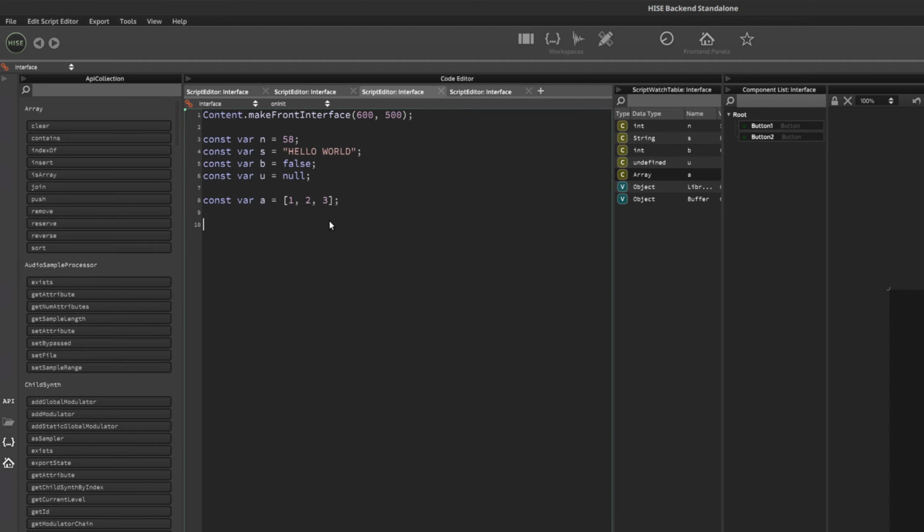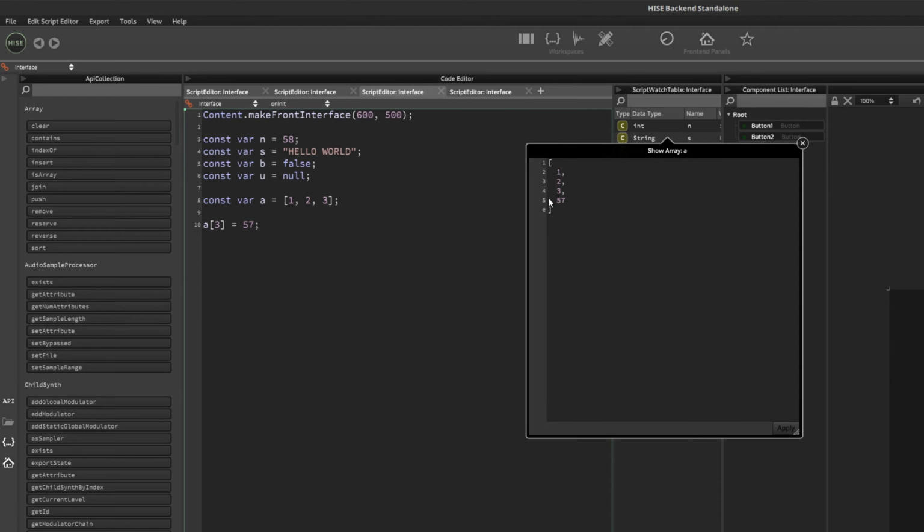There are 2 ways to do it. So you can type A, and then you can put the index. So we've got 3 values here. So we've got 0, 1, and 2. Those are our indexes. So the next index will be 3. So we can say 3, and we can say equals 57. And now if I hit compile, and we can go back up to here and look at our array, we can see that the value 57 has been added to the end of the array.